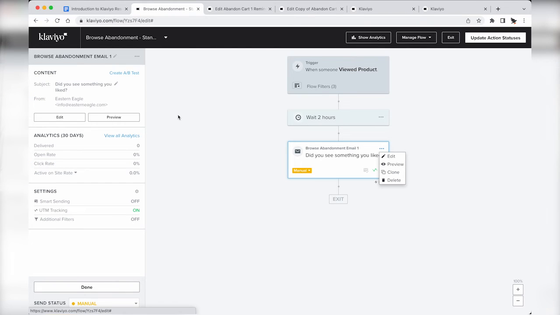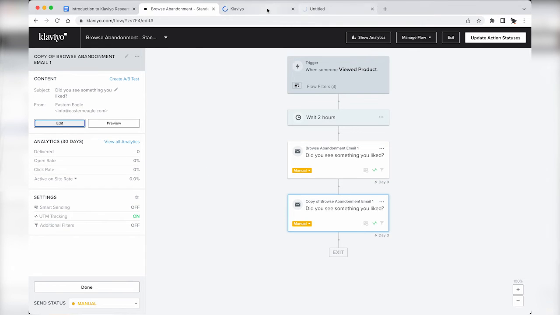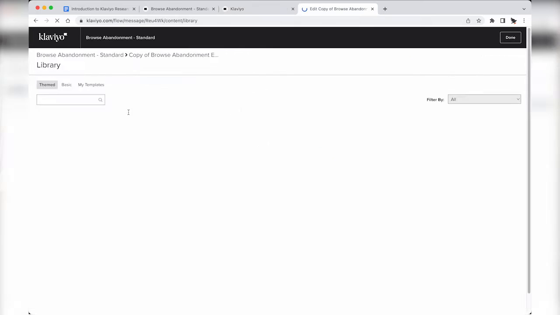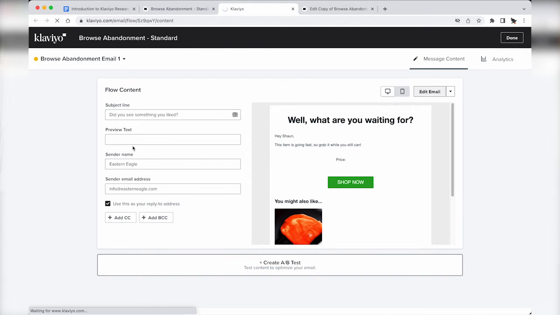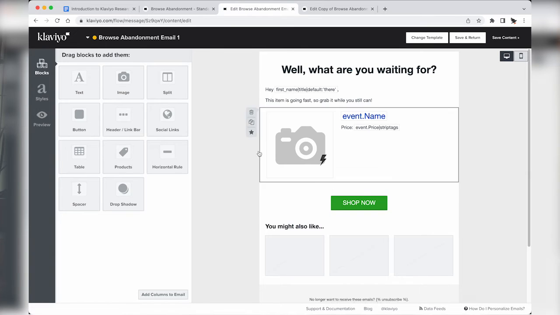Okay, so now if you remember with the abandoned cart, we had an issue where the content was dynamic and so it wasn't going to be brought into the new editor very well. So we've got the same issue here. This is also dynamic content. From preview here, you can see this is my test email, and it's got this content and the special dynamic block here. So we need to do a similar thing that we did with the abandoned cart.